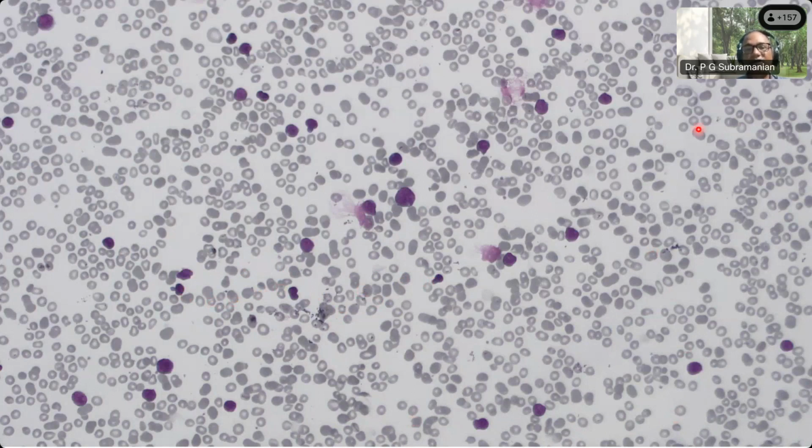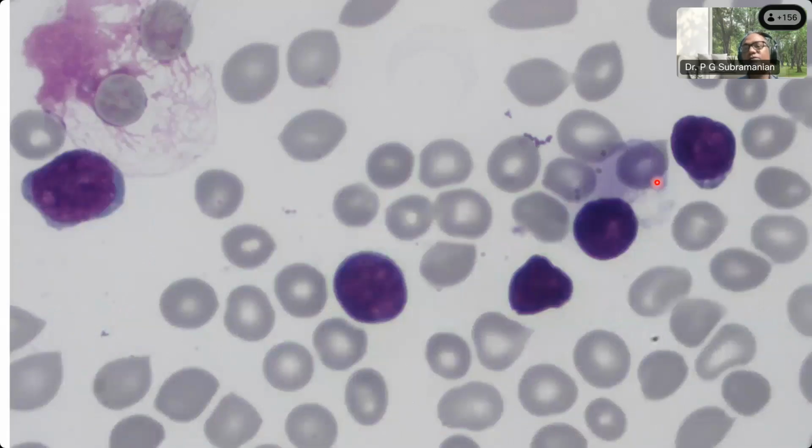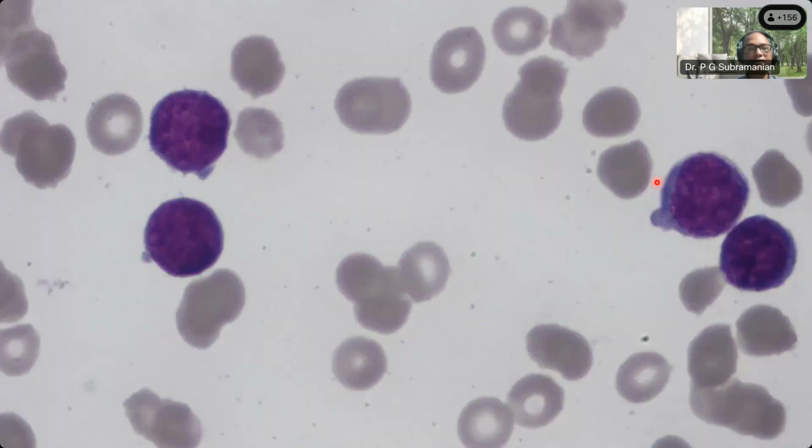So one way of understanding this is, when you say small, you compare with your red cells. If they are very close to the size of a red cell, they are small blasts. So small blast is very characteristic of ALL. This is one of the ways you look at and pick up ALL. This is again showing you the blast. So in ALL you can have blasts which show nucleoli, like this one, and which don't show nucleoli.